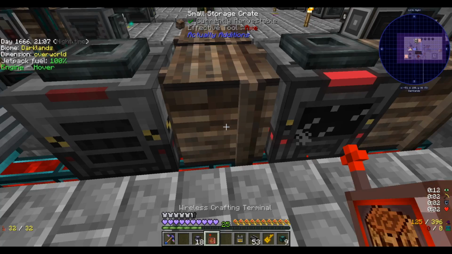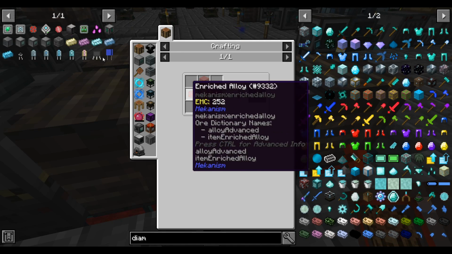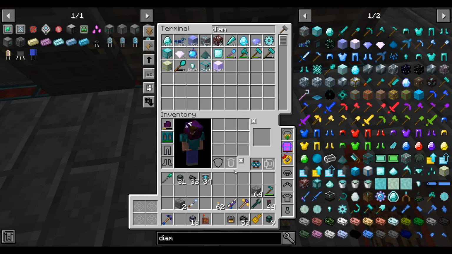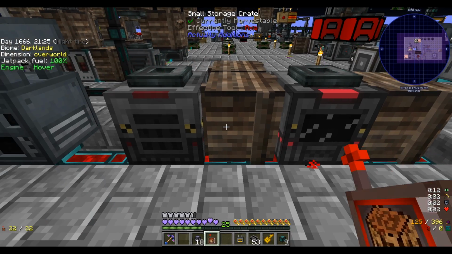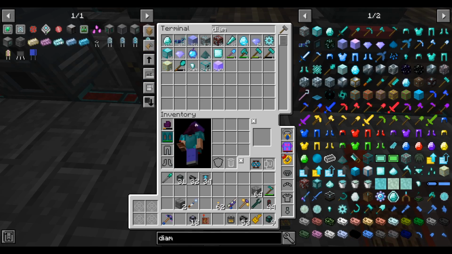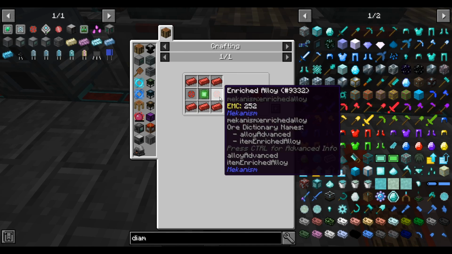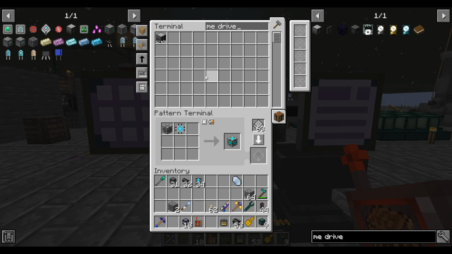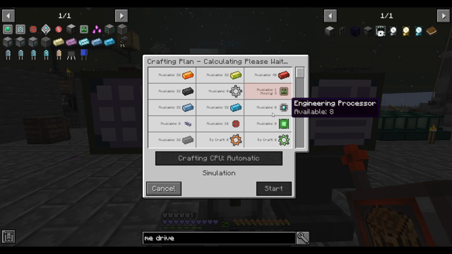The only downside is these various upgrades. They each take more of these enriched alloys, which we really didn't have any of until now. Cool. So I almost forgot why we even built these machines. Oh, right, we need them to make, let's see, the ME drive uses this, which takes, I need to make a lot of basic control circuits and enriched alloys. For now, I'll just make these by hand. Later, I'll set up a machine to do it on demand. So with all of that, I think we can make our drives. Let's start with, let's say, 4.